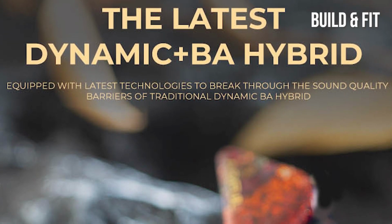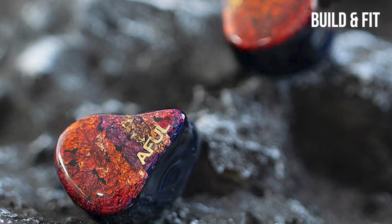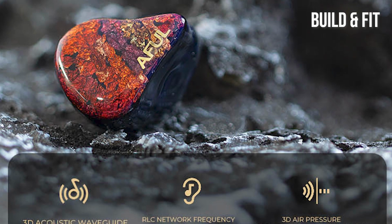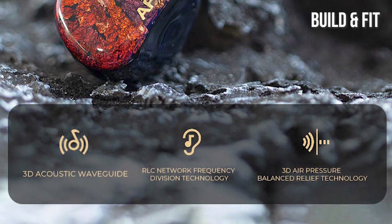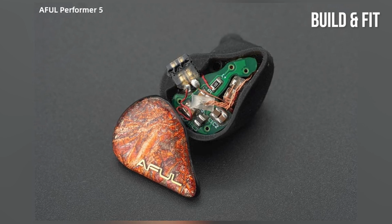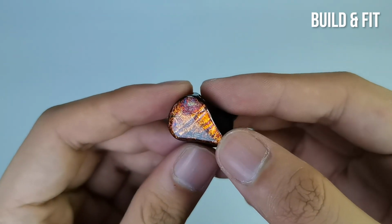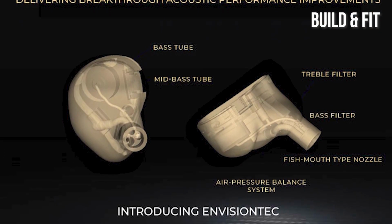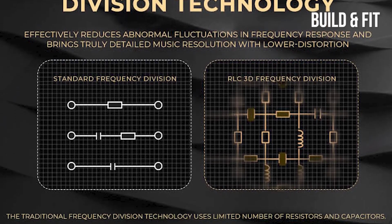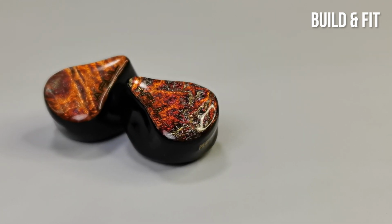Moving on to the IEMs themselves, they use a hybrid driver configuration with 4 balanced armatures and 1 dynamic driver. Information about the drivers is currently unknown, with only 2 BAs for the mids and 2 BAs for the highs, but the rest of the driver setup and its specs are quite unknown. The Performer 5 does feature Envision Tech and RLC to improve bass and have less distortion respectively. It's all housed in a medical grade resin with a nice faceplate to cover it all up.